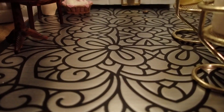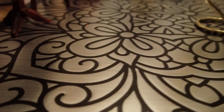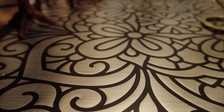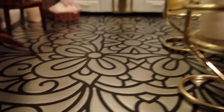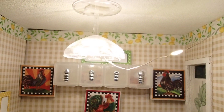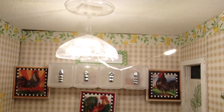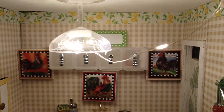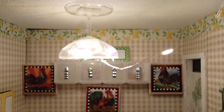The floor is an adhesive tile from the Dollar Tree. It's a combination of black and silver, and I also used it on the ceiling of the bathroom in the gigantic dollhouse. Up on the ceiling, I used some LED lights — they're all bunched up inside a plastic champagne glass that I stuck to the ceiling. And that is how this now has a light fixture in the kitchen.